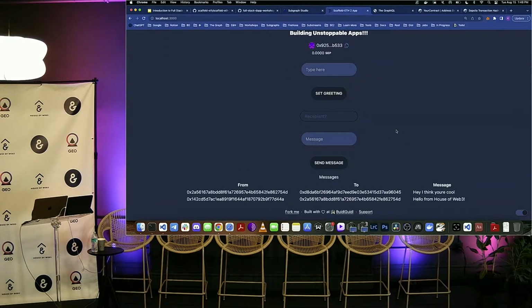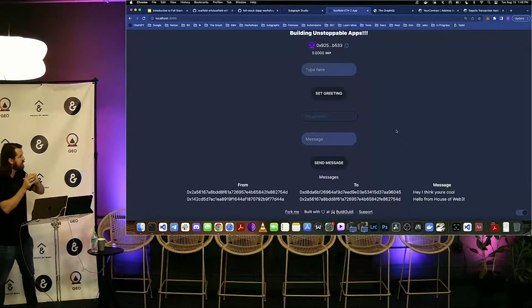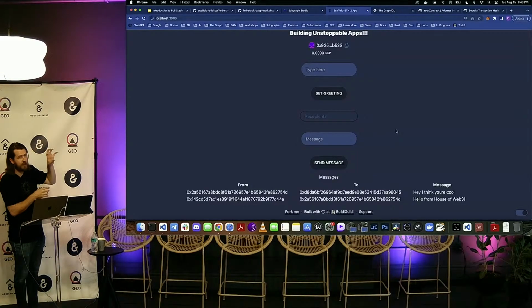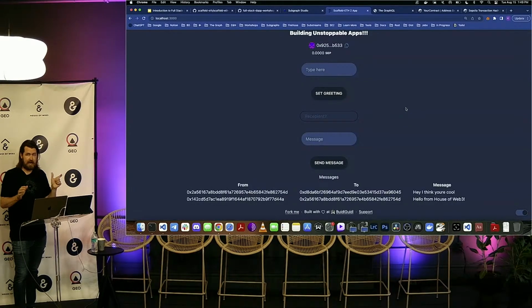Okay. So basically what we just did is point the UI at the GraphQL API instead of the localhost, and we changed the query to be to the new entity type that we used, because we changed the data structure, and then we updated the table to match the query, and then we displayed it here. So we got the to and the from and the message. Those are working. The next thing we want to do is take our app and ship it so that the front end is decentralized as well, or not decentralized, but deployed.